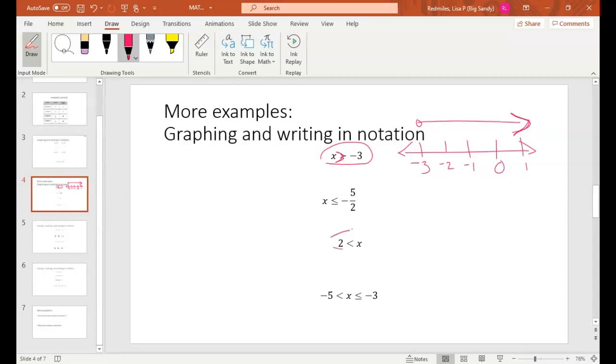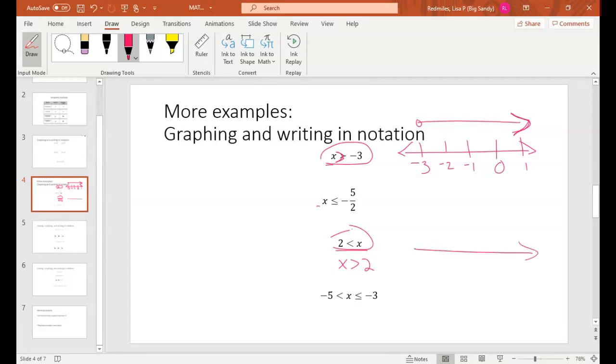That will change down here because notice the X is on the wrong side. So let me go ahead and do that one. All of these X's to the left, that's the traditional way to write it. But if it's on the right, you would be wise to simply switch it because it's easier to understand. Notice when I switch my 2 and my X, I have to flip that sign too, because if I say 2 is less than X, that means X is greater than 2.